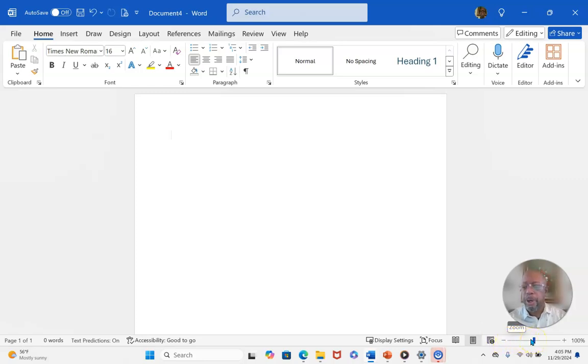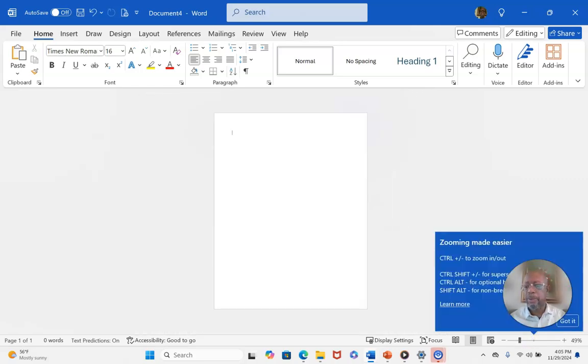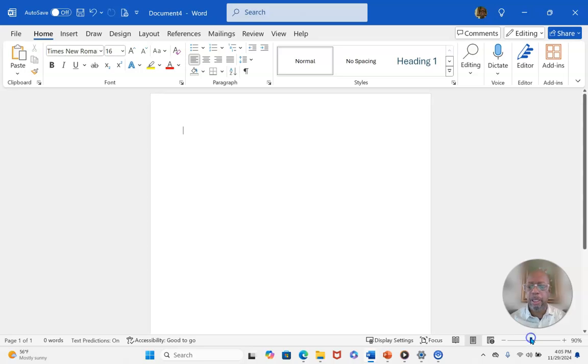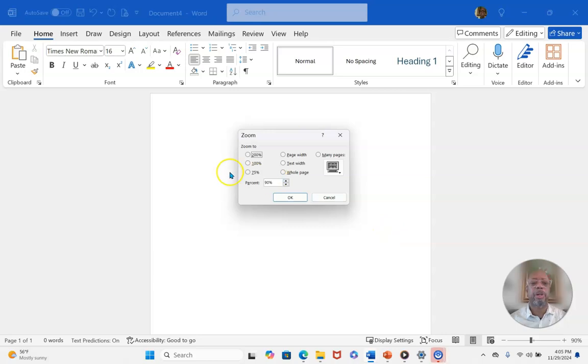Here you have your zoom bar, where you can zoom in or out. You zoom in, make it larger, and you can zoom out, make it smaller. You can do this with the side scroll bar. You can also click on the number here and change your percentage. If I want 200, 100, or 50% here. Also, when I click over here on the percentages, I can get to page width and text width. So basically you have different functionalities that you can use.